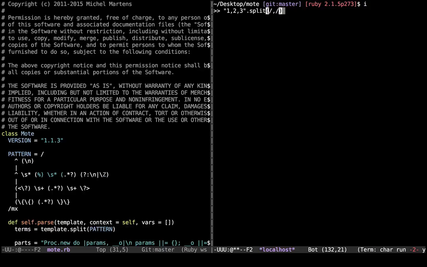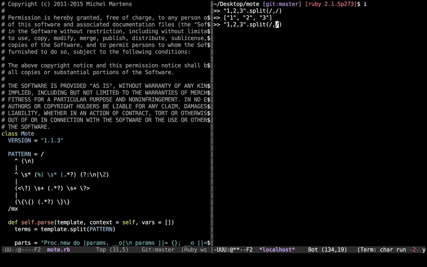So let's just say that we had some content, doesn't really matter what, and then some divider that we want to use to split that content up. If we run just this, we see what I think you would expect to see, in that the dividers are all removed and we get the individual pieces of content.